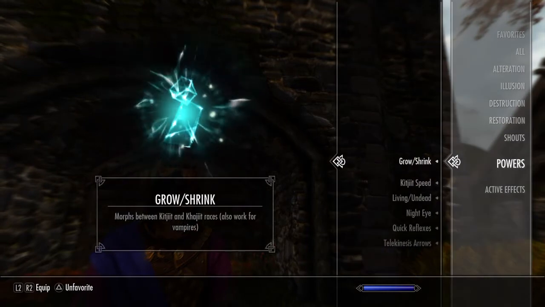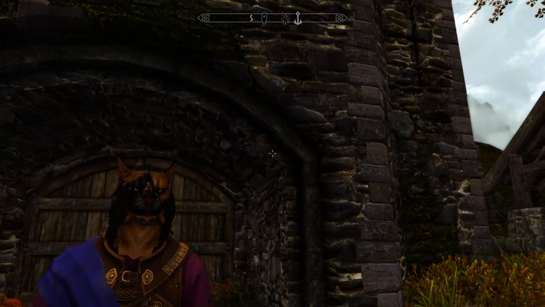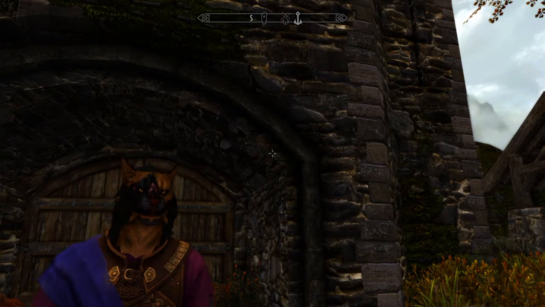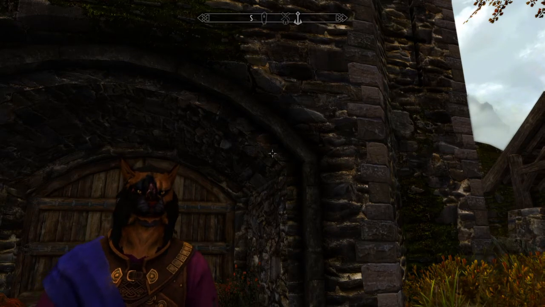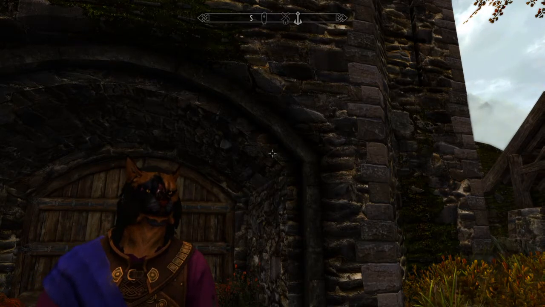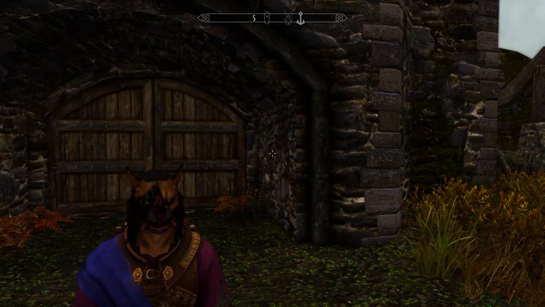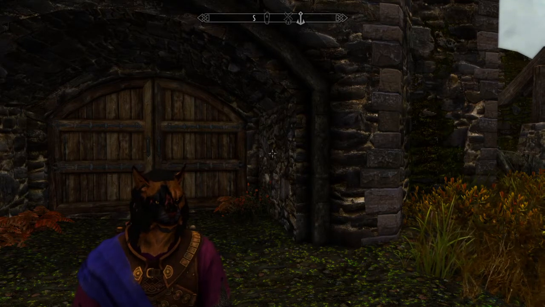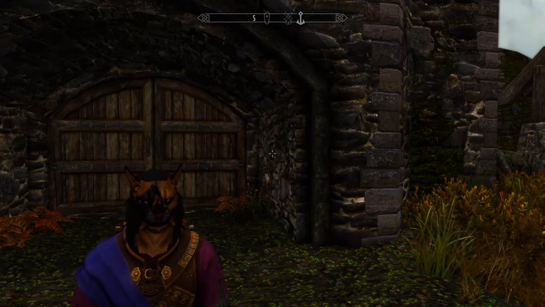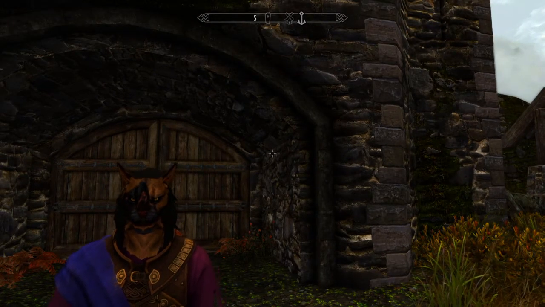Go to powers and choose the grow shrink power, which basically will turn your Kitjiit into a Khajiit. Or if you have a Khajiit, you can get that power and change your Khajiit into a Kitjiit whenever you want. Once you've used the grow shrink lesser power, you go talk to the face sculptor in the Ragged Flagon, change the face how you want, and then use the power again. Then you turn back to a Kitjiit afterwards, and you'll be set.